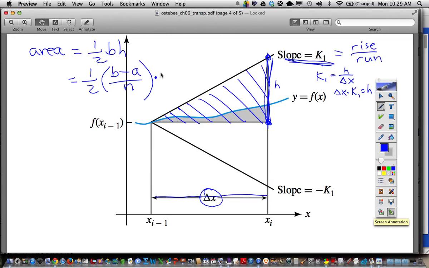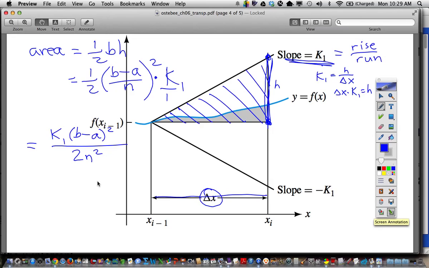And what did we say delta x was? That was b minus a over n. So we got another one, so let's just square it, and then times k1. Correct? So this triangle is that right there. So let's rewrite that a little bit. I'm going to put that over 1. So the top would have k1 times b minus a squared. The bottom will have 2 n squared, correct? Okay, that right there. Now let's think about what we just got there.